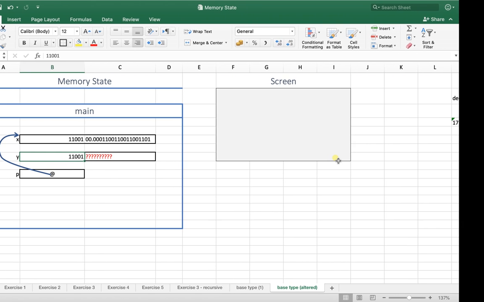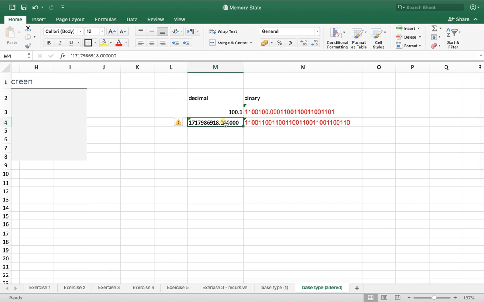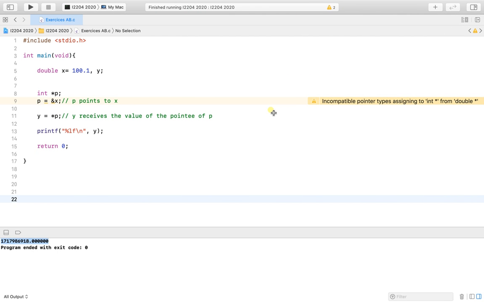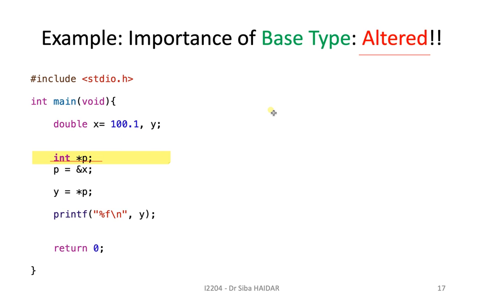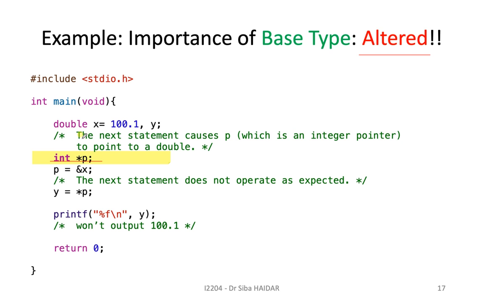I have already converted it using the converter. They both have the same beginning, the same left part of the double, but not the complete values. So this is what has happened, and this demonstrates that if you don't have the same base type as your pointee, you will get into trouble.